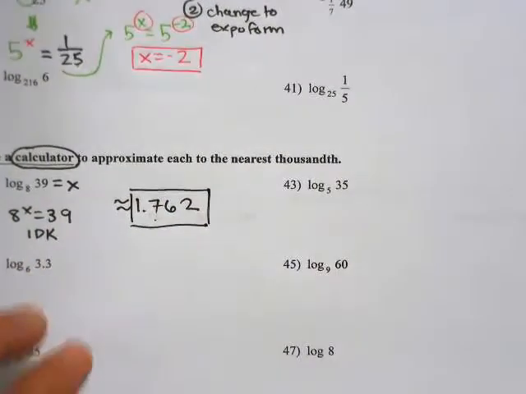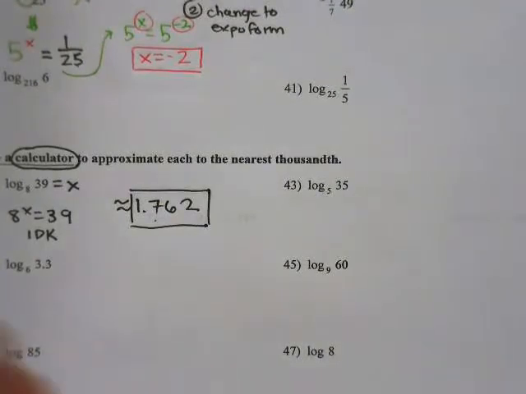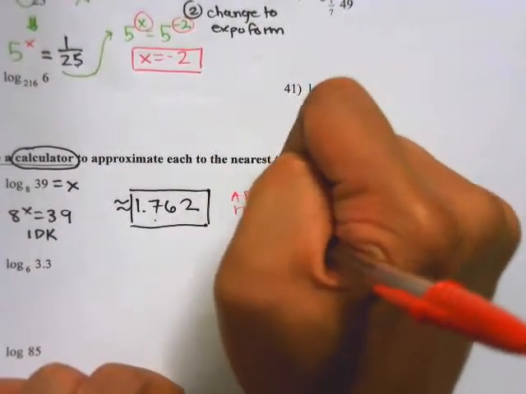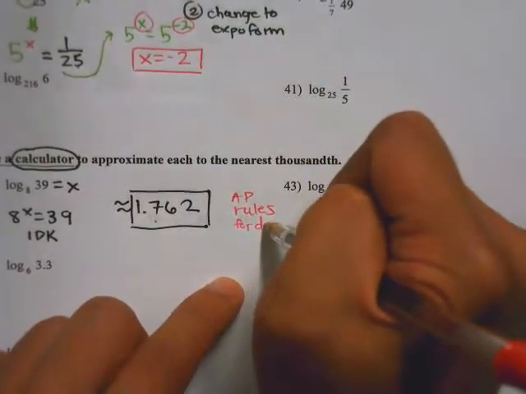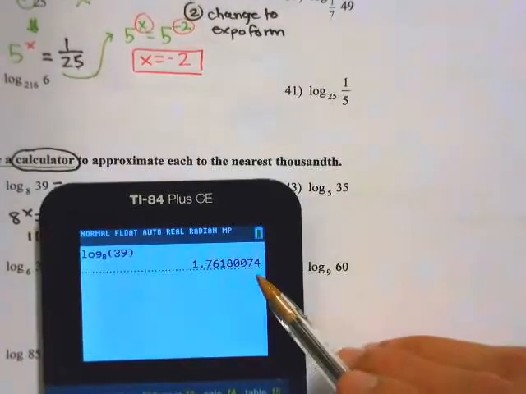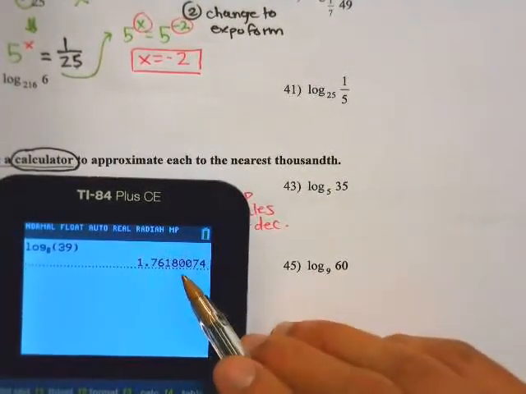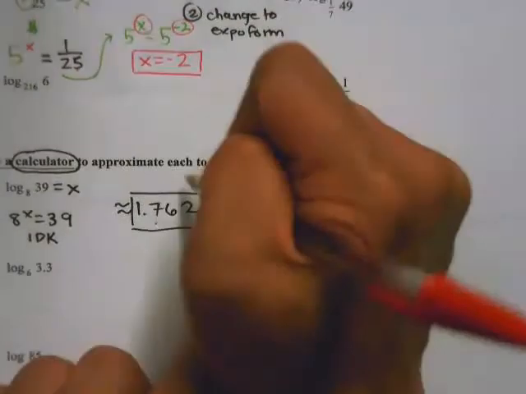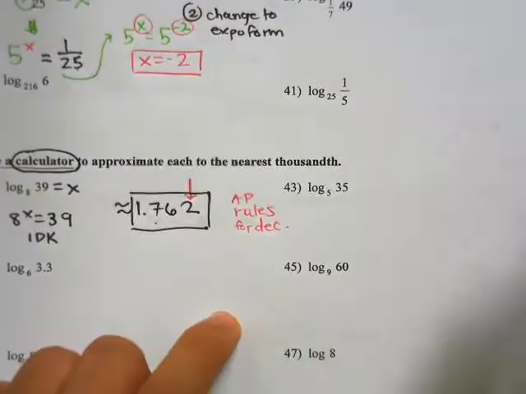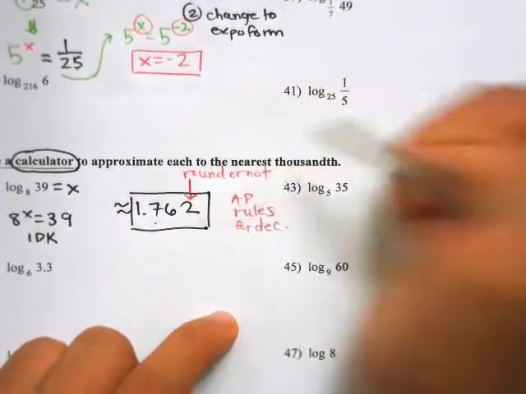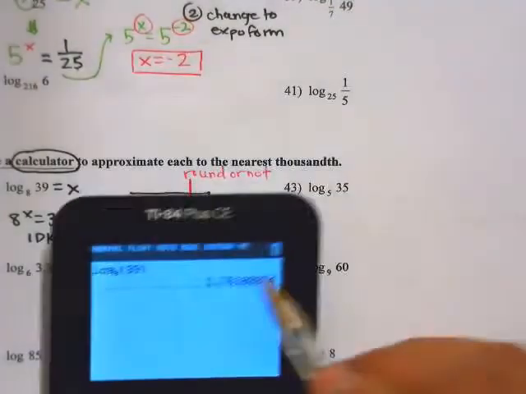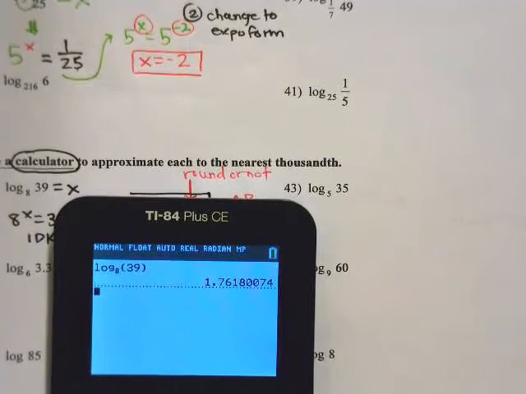Okay. I do want to tell you guys some of the AP rules right now. Some of the AP rules in terms of decimals is where do you cut off for decimals if it's repeating like this, or if it goes on forever, or if there is a stop, like how many decimal places do you need? You go to 3 decimal places, and you could either round or not. Okay, so it's up to you. I rounded on this one, so 1.762. Actually, the past 3 years, I haven't been rounding. So you could either do 1.761 or 1.762.